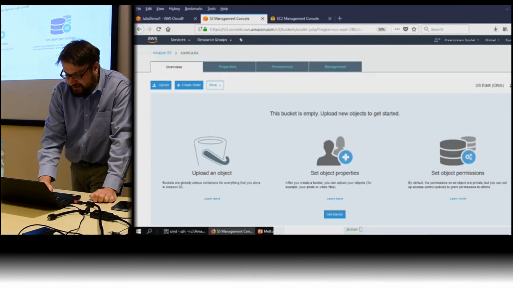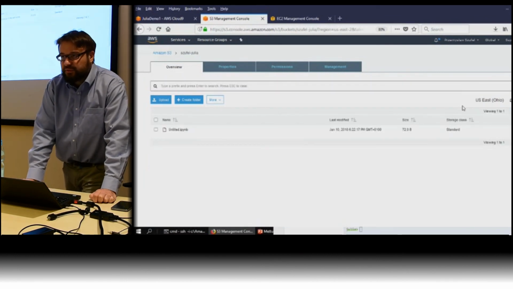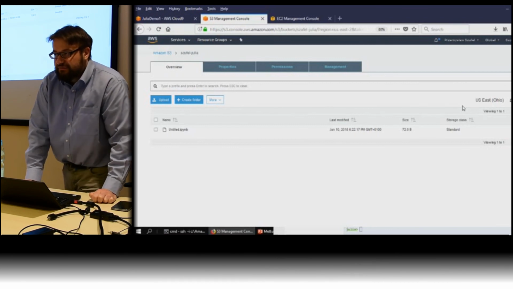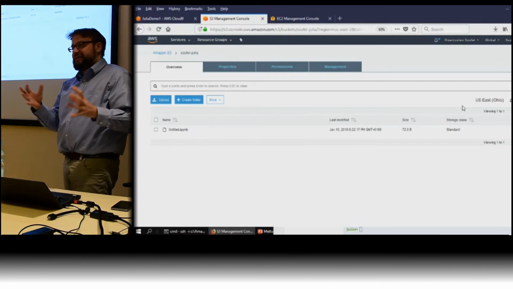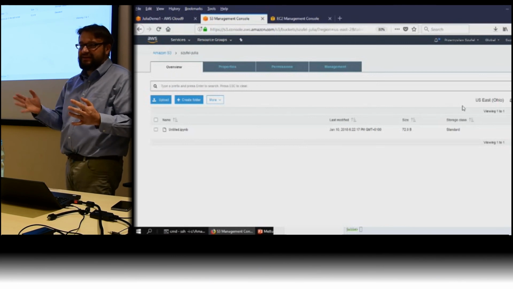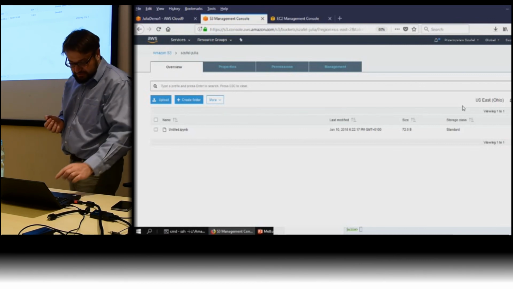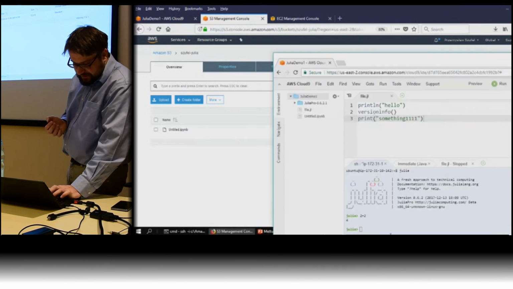And let's see if it's actually here. Okay, so you can see this file is in my S3 bucket. And of course, this S3 bucket is accessible from all other EC2 instances that will have the same role assigned. A typical scenario is to create a large cluster of EC2 instances that all have access to the same S3 bucket, and then if I run computation, they can use it to get the data for computations, or they save computation data to the S3 bucket.